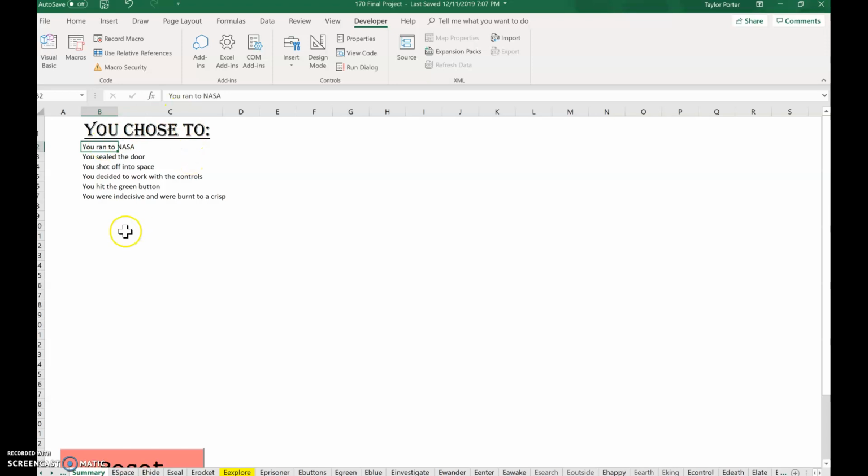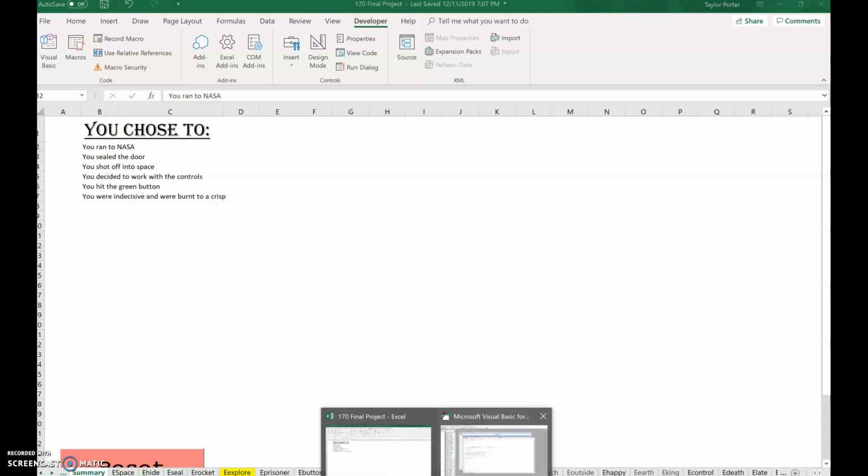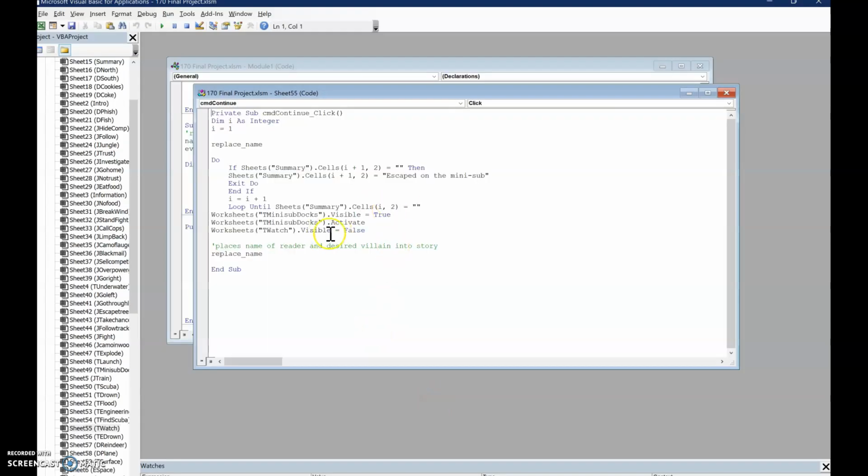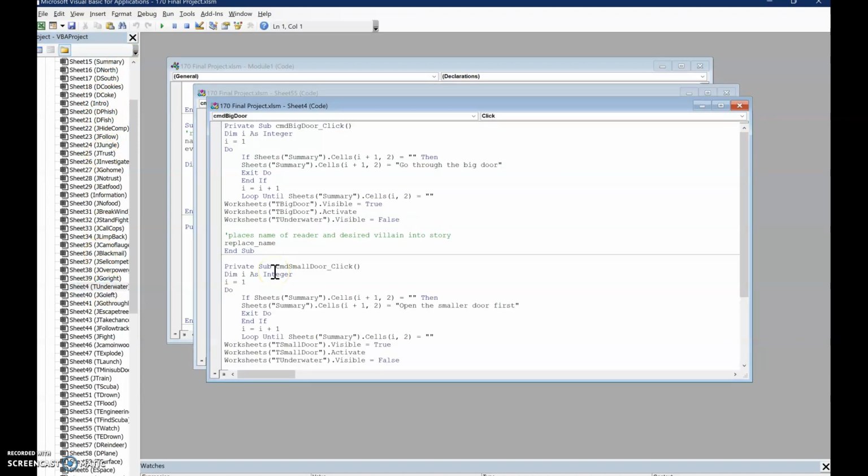The way that all this gets added to the summary page is in the VBA programming. For all the buttons, there's this little loop that puts it in there. It'll go and find the next empty cell in that column and add whatever text you associate with the decision you just made into it. When you press the button, it also takes you to the next one, and then sometimes hides the one you're currently on so the bottom of the screen doesn't get overly crowded.